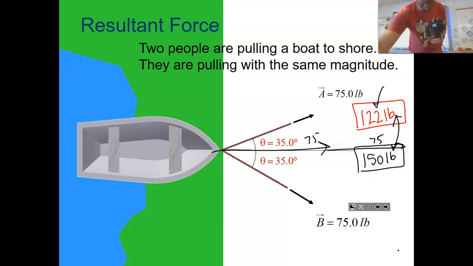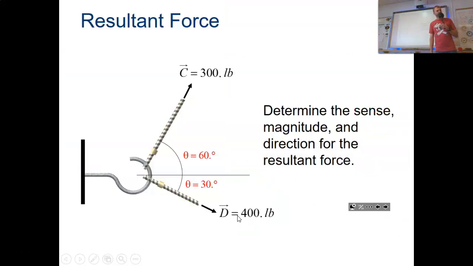And let's go to our very last question here, which was that hook from the very beginning. You've got two forces. Who wins? How much is the total force on this whole thing? So, let's get started. You've got this 300-pound force. So what I'm going to do, we'll call this vector C.